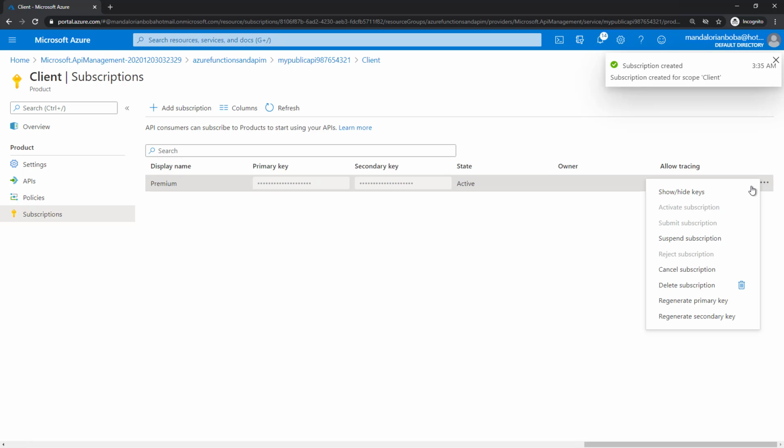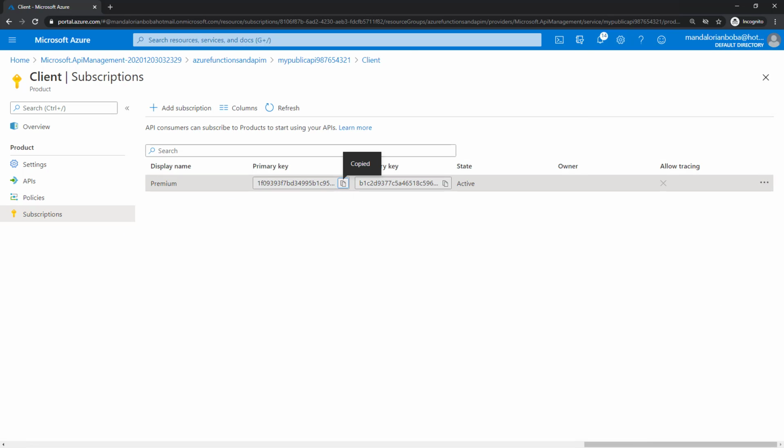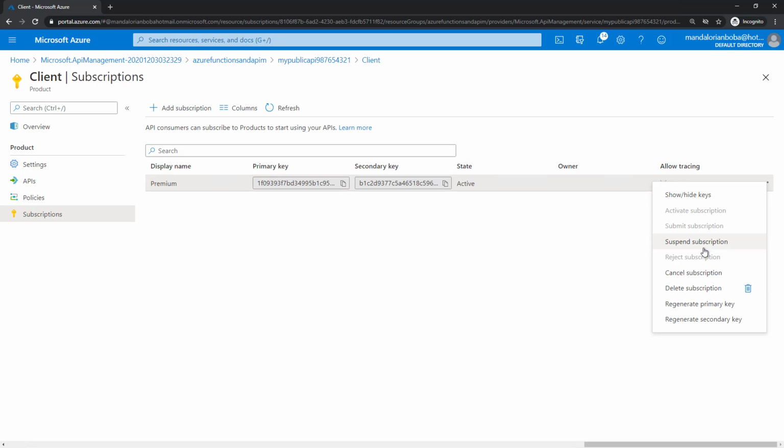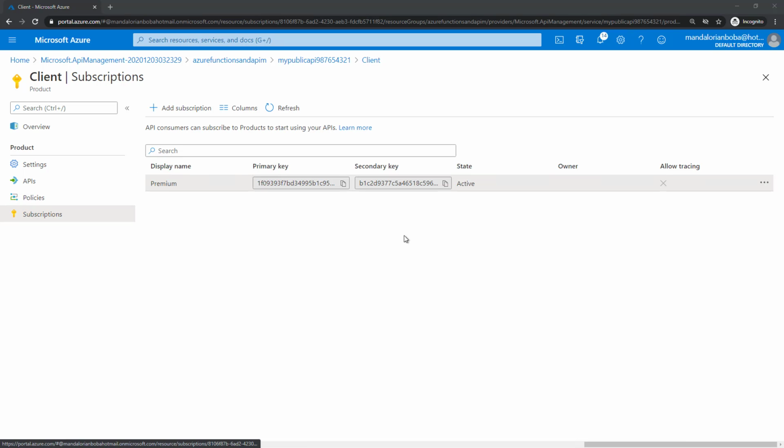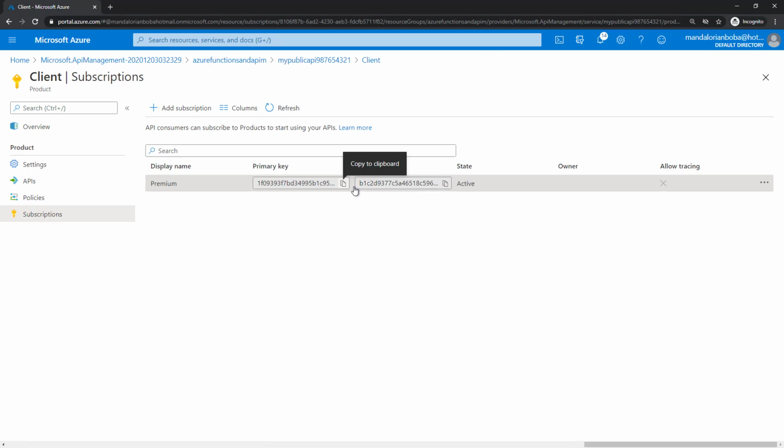And then I'm going to grab the subscription key here. Again, this is volatile, so I'm not super worried about you knowing my keys. And I can just rotate them, because as soon as I don't want anybody to use that key anymore, I can just say rotate the primary key or the secondary key, or I can just suspend the subscription altogether. So pretty cool things, ways to lock down bad players that way as well. If you've given out the secondary key to one of your clients and they're doing some terrible things, you can stop the secondary key by regenerating it. And then anybody with the primary key still going, secondary key, they're blocked.